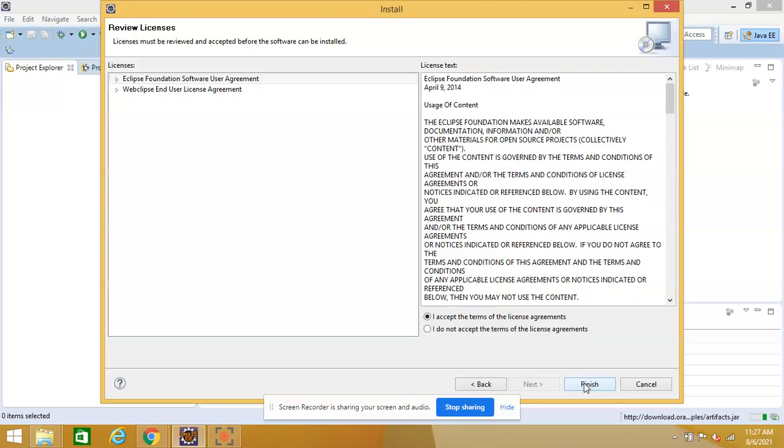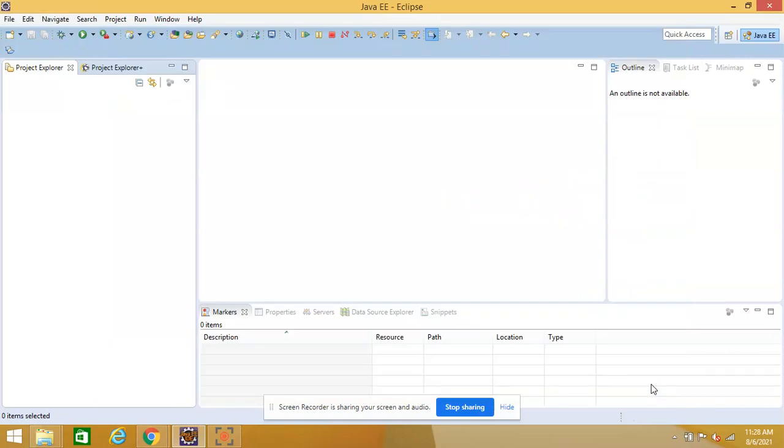From the next restarting of your Eclipse onwards, you will get the option to create a dynamic web project. But in my case I'm not going to install it because the web plugin is already enabled in my Eclipse. That's why I'm just going to click Cancel. So finally, if I want to create a dynamic web project, first of all I have to enable the web plugin in my Eclipse. So friends, I hope we are clear on how to enable web plugins.